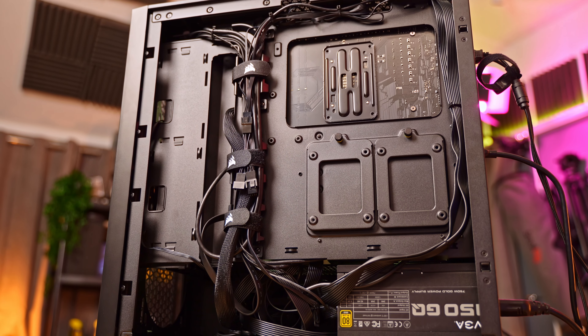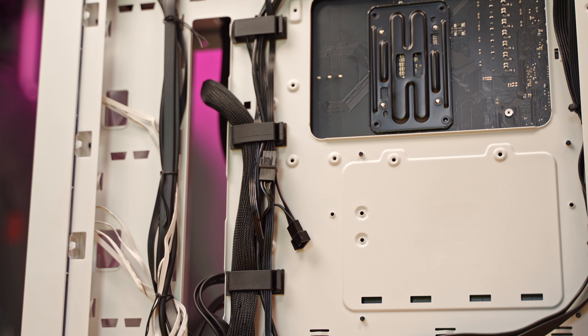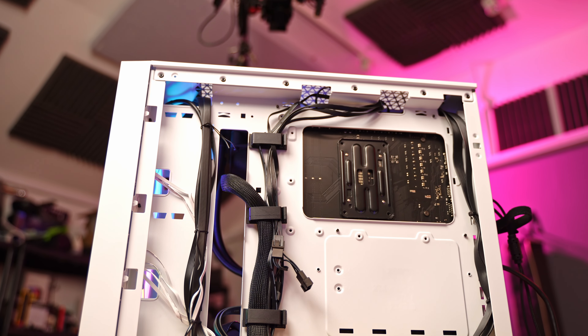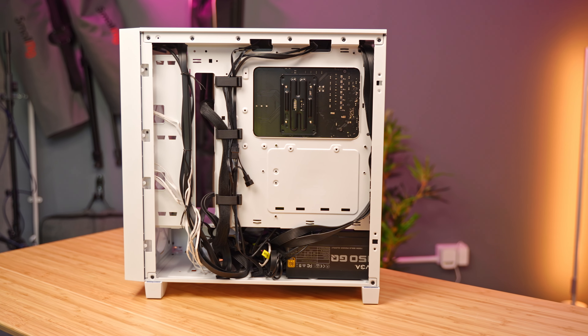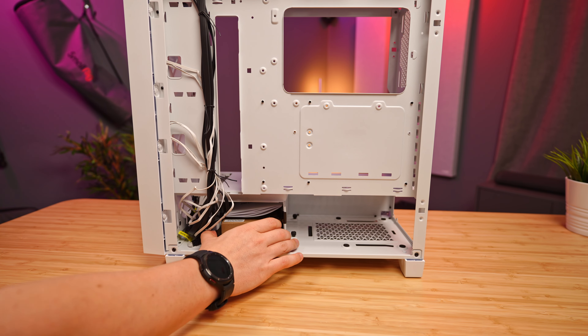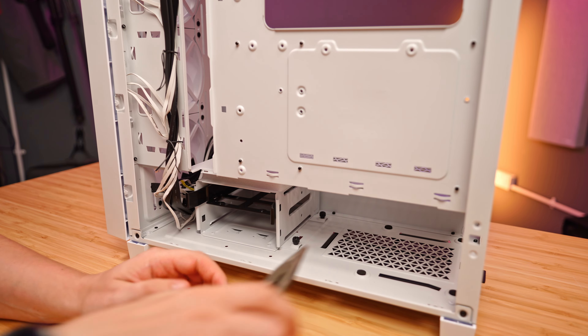I described the 4000D as simple yet effective, but if we move around to the back of the motherboard on the 3000D, it only gets worse. In the 4000D, you could do it as you go, one cable at a time, nice and easy. Once the PC was built and I wanted to tidy up cables around the back of the 3000D, I was stumped. All the good cable tie points were already in use for the front IO cables, and I didn't want to drag my cables past the giant gaping hole in the case and then bring them back again to plug into the motherboard. So I did what I'd recommend — make your own cable management channel using self-adhesive clips, about £13 for 50, or about 26 pence each. You could do it even cheaper using adhesive cable tie bases and the cable ties that come in the accessories box. Down the bottom is where you'll likely be stuffing a lot of cables, so it's good that Corsair at least retained the removable hard drive cage, though once again the thumbscrews were incredibly over-tightened and I did need a pair of pliers to loosen them.